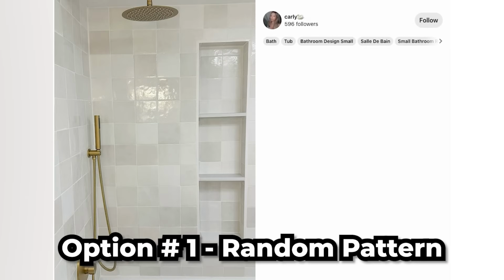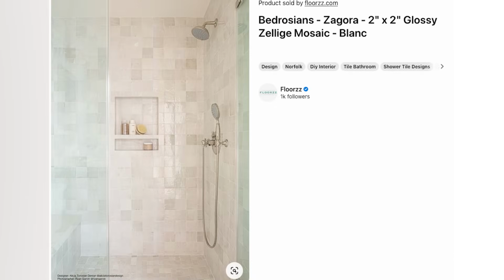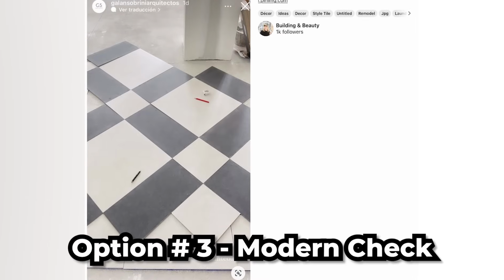Now, this is probably the part of the video that you have been waiting for. If you caught my last video, I gave you five options to pick from as to how I was going to paint this shower, what type of pattern we were going to do. I asked for your votes, and you guys, we do have a winner, and the winner is number one. I cannot believe that you're not all on my side for number three, but number one came in at 260 votes, and number three came in at 245.